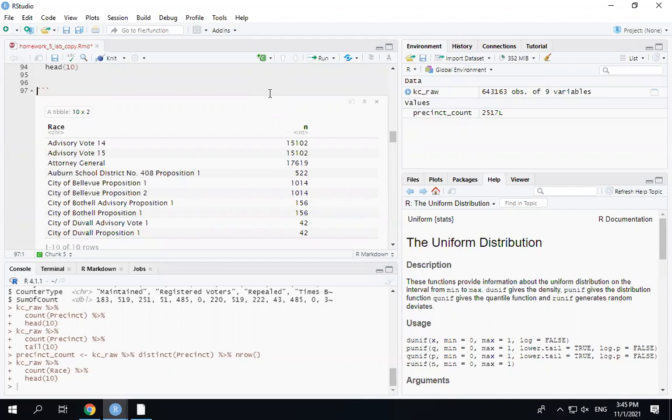I'm not sure where Duval is, but they had something to vote on. But that seems pretty straightforward, right? And the place that I don't know where it is only has 42 rows, whereas Bellevue has 1,000, and a place that I assume like Attorney General for Seattle has 17,000 rows dealing with it. That tracks.